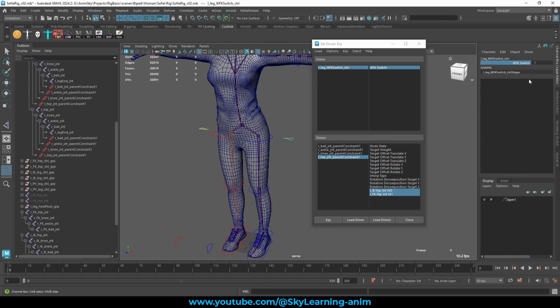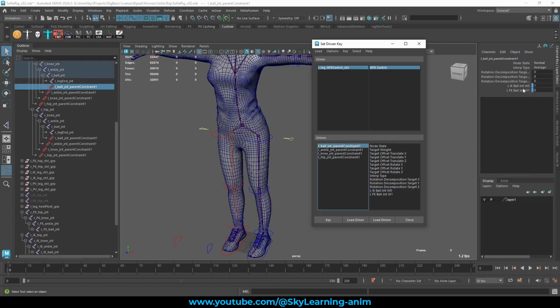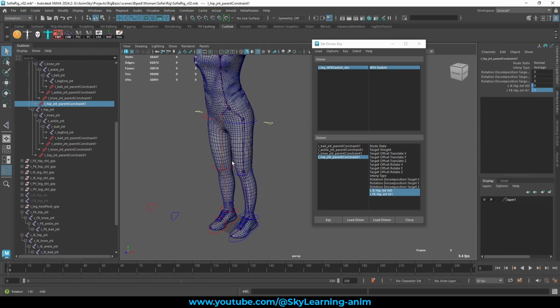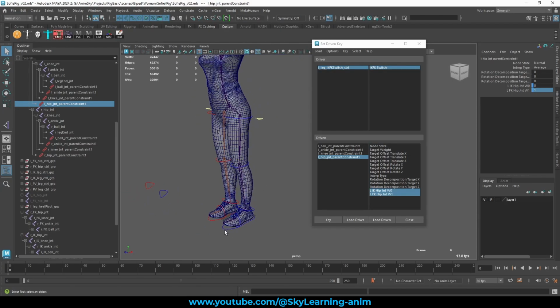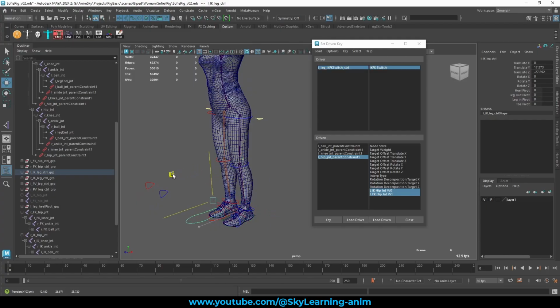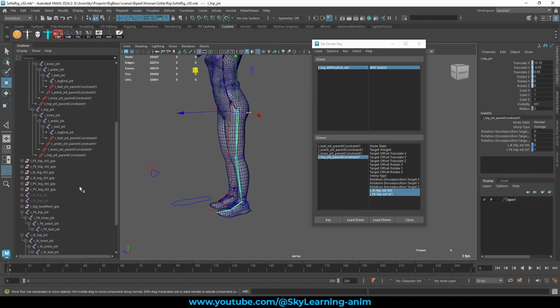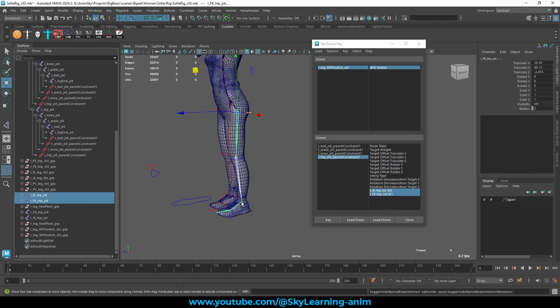Select everything to 1. Go over here. Then this is 0. This is 1. And this one 0. This is 1. Key. This is 0. This is 1. Key. This is 0. This is 1. And this is key. So yeah, the IKFK is done now. So let's try this. First we're gonna move this controller. This is the IK controller. Come over here, and you see right now this is only the main joint. We have hidden our IK and FK joints. So let's turn on this one too.